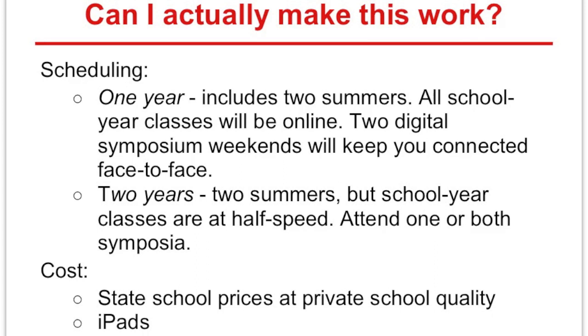So we tried to very much keep in mind that you're working professionals whose jobs can take up as many hours a day as you have. We realized that perhaps we need to have a two-year plan, which we're ready to do as well, which would encompass two summers, but you would do half of the school year classes, so essentially it would take you two years rather than one. We really do not want to go any more than that, because then technologies change, and you've developed relationships and a cohort more or less of people, and we don't want you to lose that momentum. We think there's something lost in the teaching. So at the moment the options would be one year and two years.